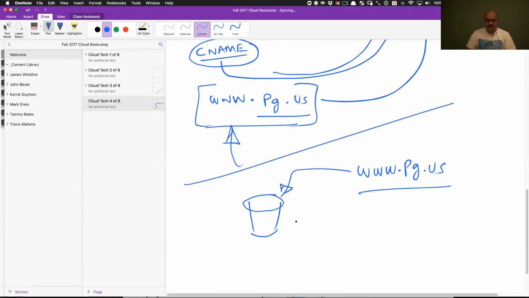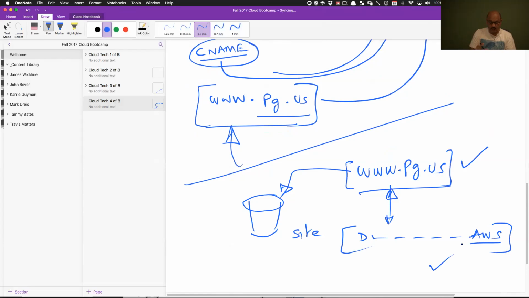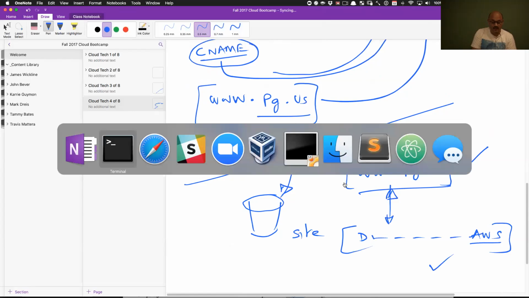Then you create the bucket, fill it with items, contents, objects, and then convert that bucket into a site. And then you get a DNS name, the longish name that you get from Amazon Web Services. And then you map a CNAME record. And once that completes, then your site gets functional by this name as well as this name. That's the core idea. Now we'll do it quickly.